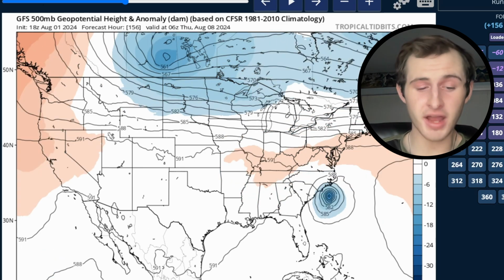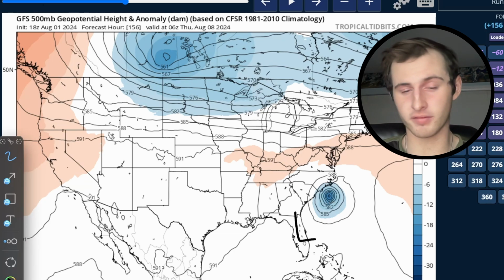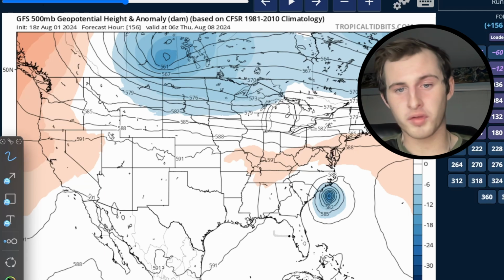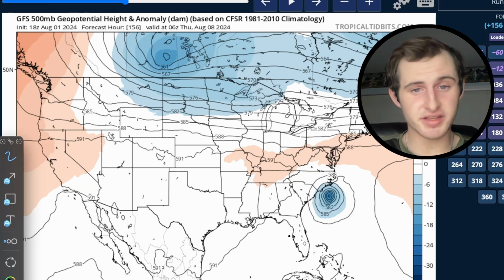And that is a very real possibility with this storm. It can happen here. It can happen over Florida. It could happen over Alabama. It could happen over the Gulf of Mexico. We really don't know where it will stall. The chances of it stalling are pretty high, but there is a chance, again, that it doesn't stall at all, and that would be a good case scenario for us.